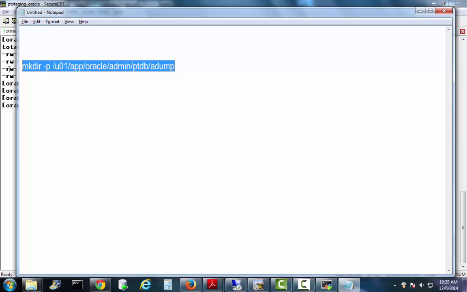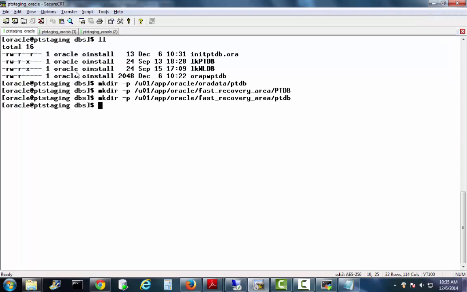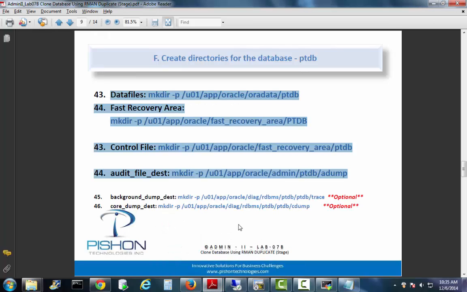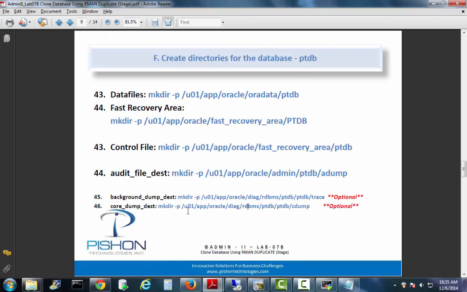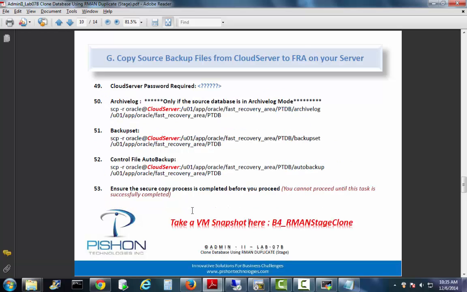When you have spare time, I will task you with automating this process so that one Unix script is written and this thing is just done. Okay, so we've made those directories right now. Now these two are optional. In 11G Release 2, we don't need to create them.